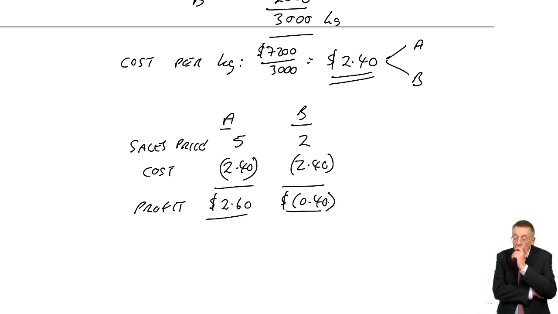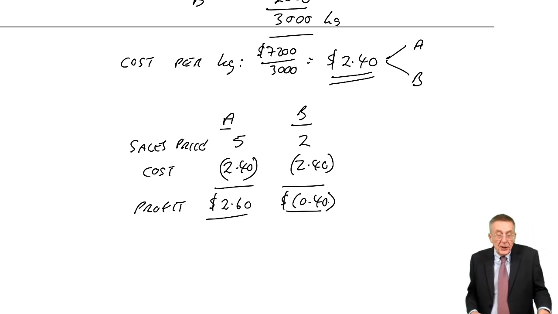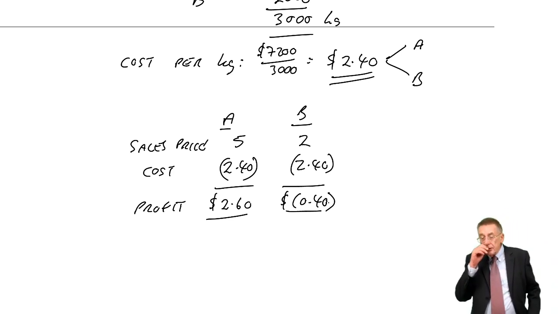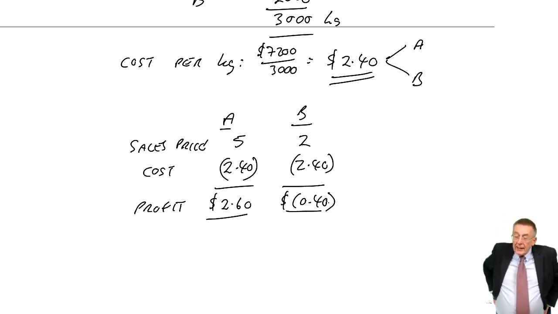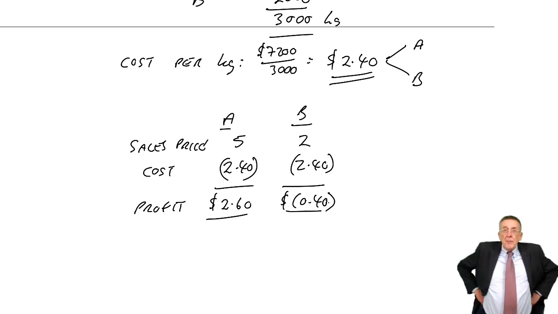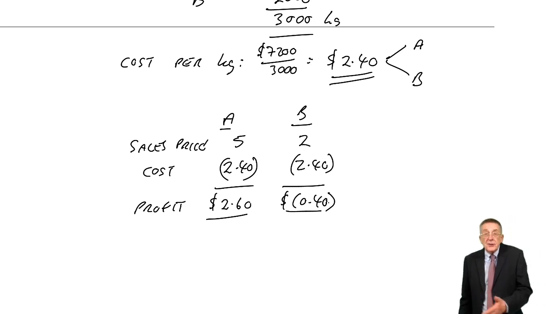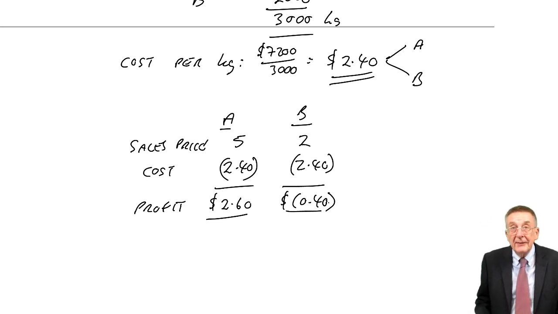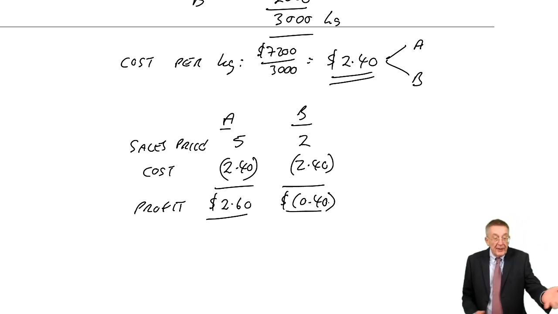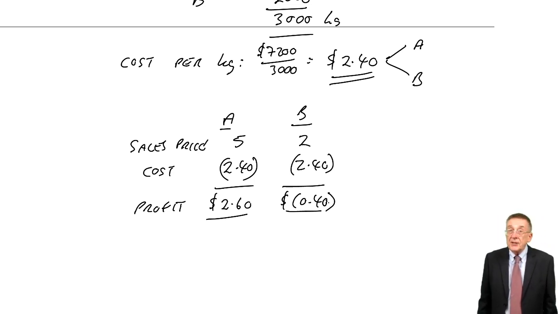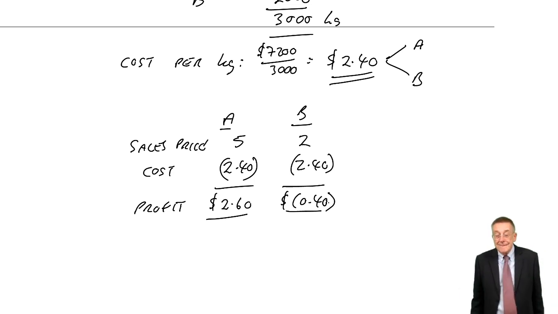And not only does that look a bit awkward, but also you're going to get directors, every month we're giving them reports, and every month you're going to get some director saying, oh, well, B's loss making, why don't we stop making B? But of course you can't stop making B because these two are made together. Think of my perfume and toilet water. And if you stop making B, you stop making A as well. And check my figures if you want, but overall we're making a nice profit from the two together. And so we are going to carry on producing.